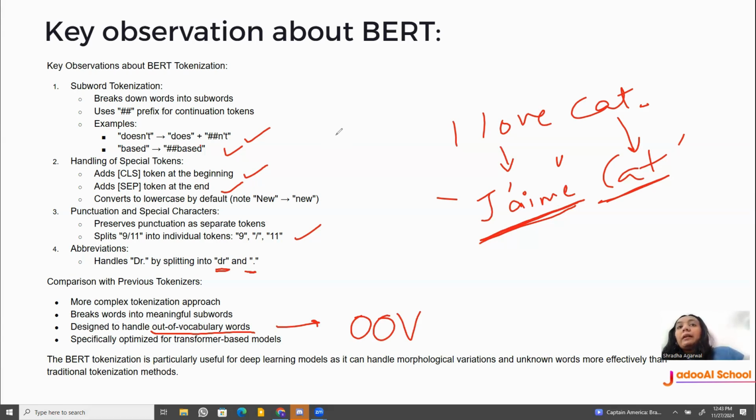So what it will do is, if your campaign has gem everywhere, it will go and try to match it with its vocabulary, and it is not able to do it.